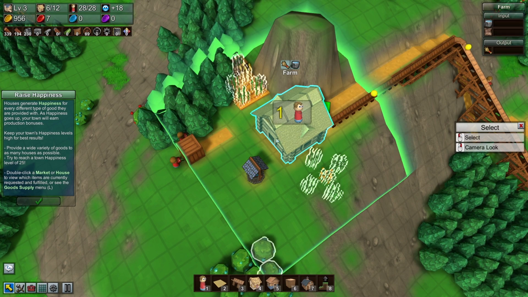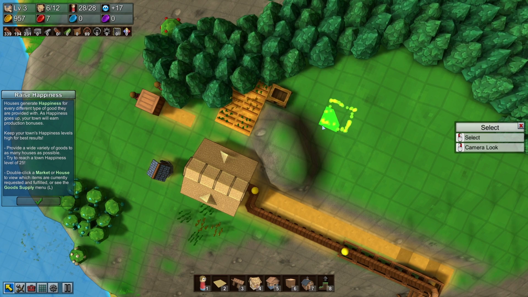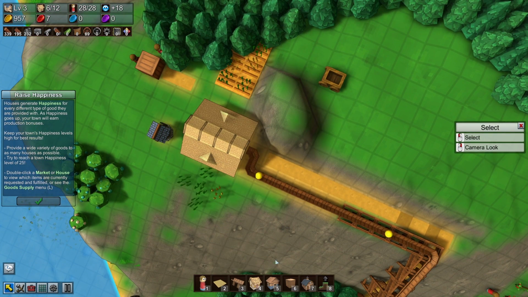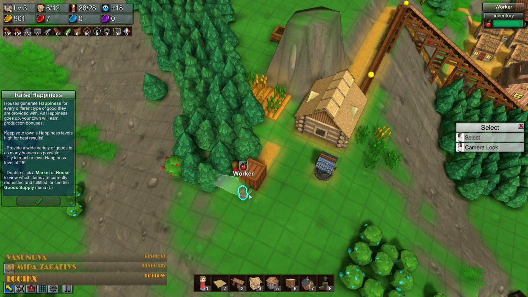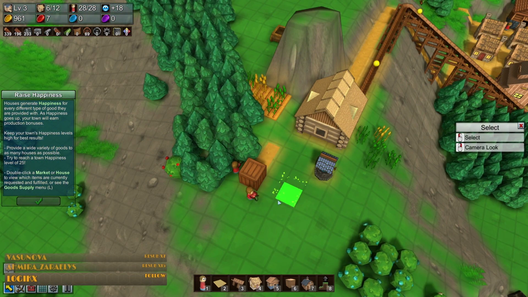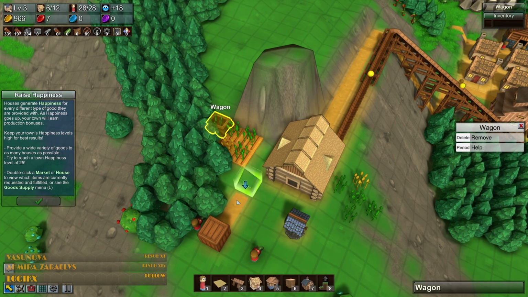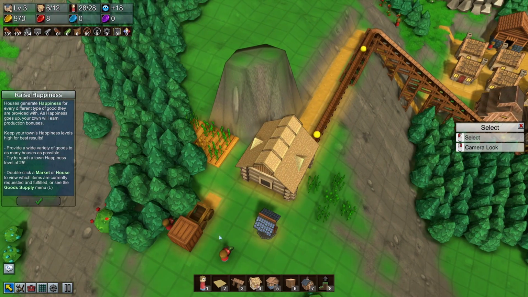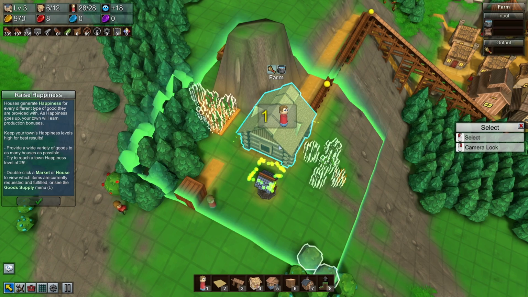Oh dear. Oh no. The wagon can't get past because that's grown. Oh. Why? Stupid mountains. Alright. This is what's going to happen. Oh, the wagon can get through. Quick, wagon. Now's your chance. Grab this. Drop it off. Go ahead, drop that off. There we go. Now I want you working on the water.